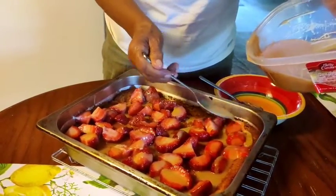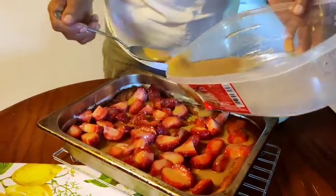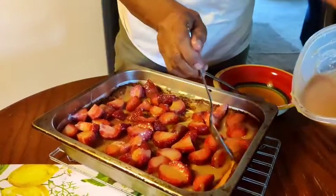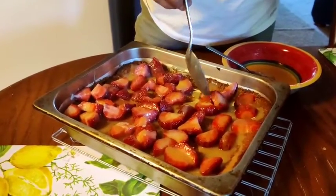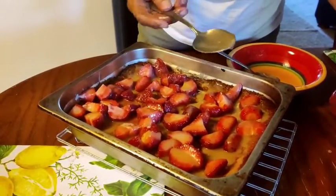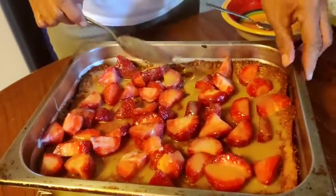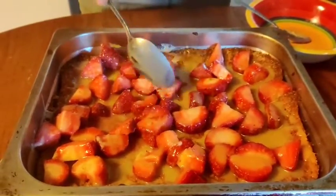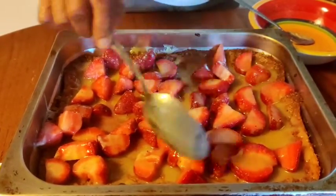I'll put the rest of it in a container. Well, you can just leave it in that container because I can use some of that. I mean, they're not going to need it all for the cobbler. You can leave it in that because I'm going to need that for tomorrow when I get ready to make mine. So that way I won't have to be switching containers. My version of box peach cobbler. And I put some strawberries and the topping on it.